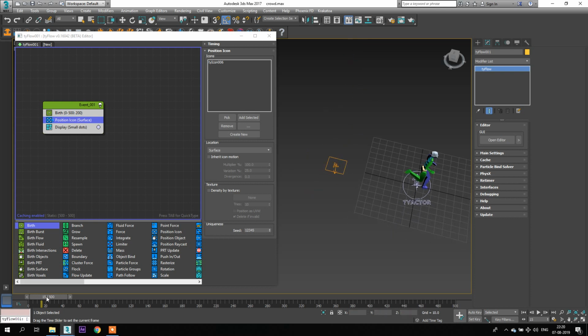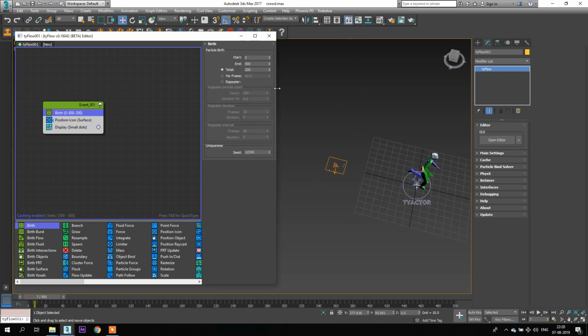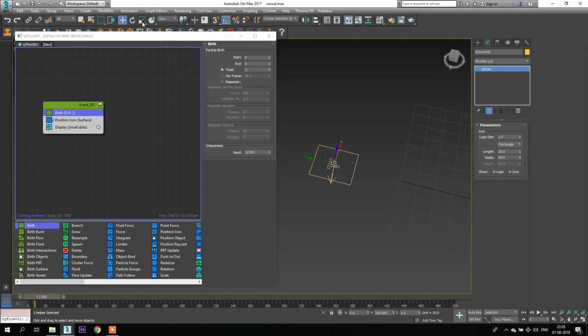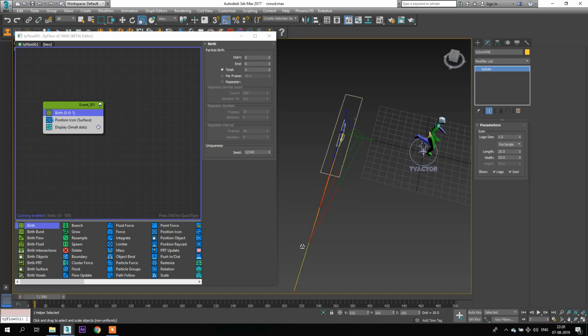For starting I'll just make one character, and I'll do all the dynamic stuff, and then we will move on. All right, I'll just scale this up because there will be many characters which will spawn over here.